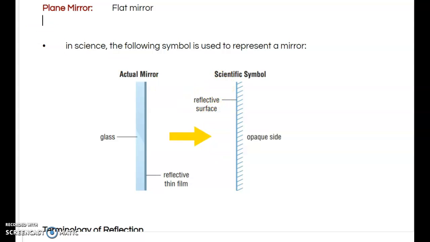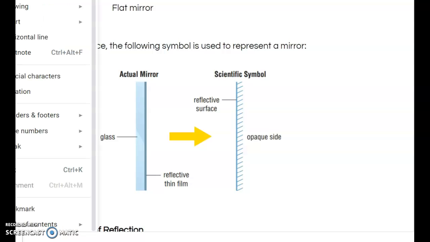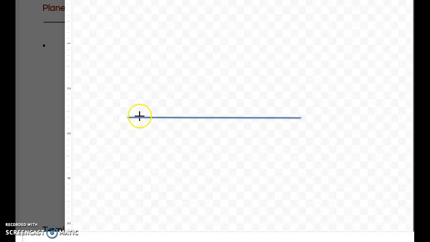Okay, for example, let's see if I can insert here, let's go drawing, let's create a new drawing. So I'm going to insert a line here, just like this, boom, okay, and then I'm going to insert little lines behind it. Sorry, these are not going to be very good. Wow, that's really bad, eh? Okay, so I have my mirror. Sorry, that's a terrible drawing. Okay, which side of this mirror is going to be the reflective side? If I gave you this drawing, hopefully it'd be a little bit better than this.